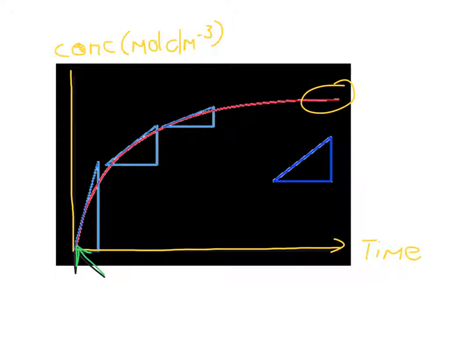So you draw the tangent and then you measure the y distance divided by the x distance. So that's y, that's x, and y divided by x is equal to the gradient. So for each of these values, you would divide y over x, and this would give you 3 points. So 3 rates at a certain time. This would be at time equals 0, that would be at that time, and that would be at that time. And from that, you can then determine the order with respect to the reaction.